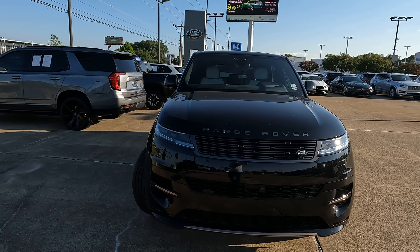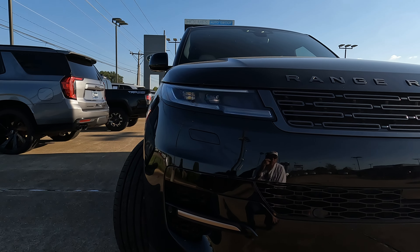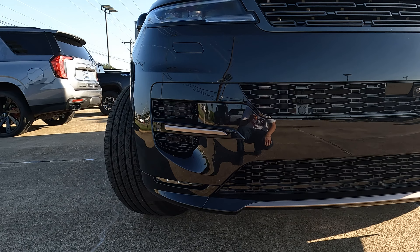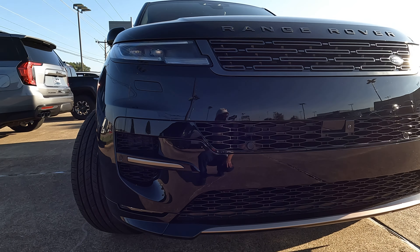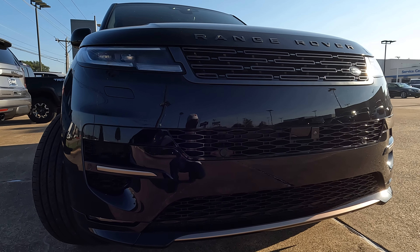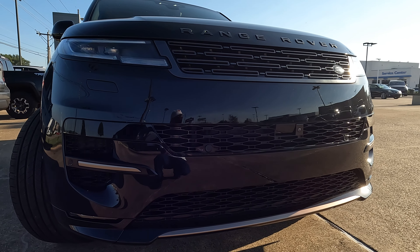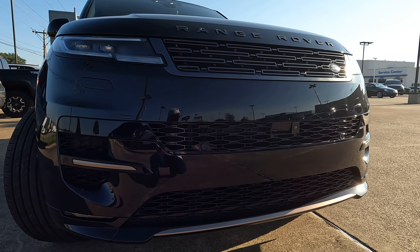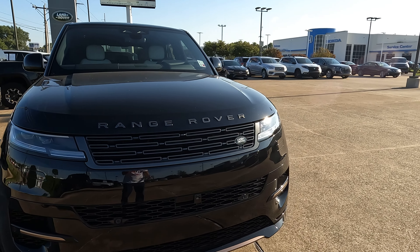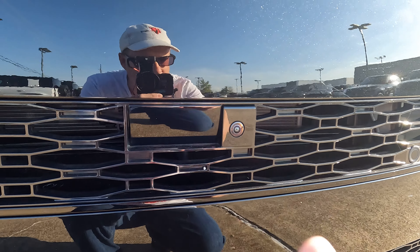As far as your lighting goes, no surprises here — we do have full LED lighting. LED headlights with signature daytime running lights. We'll also have our LED fog lights down on the lower portion of the bumper. And you can tell by our sensors up here that we have all of those great driving aids — front and rear parking sensors coordinated with the exterior cameras so you can see what's going on around you very easily. There's a wide range of options including using your front view camera right here.